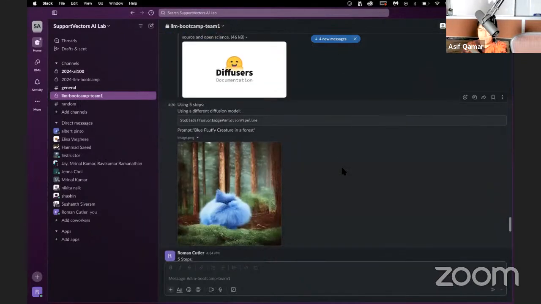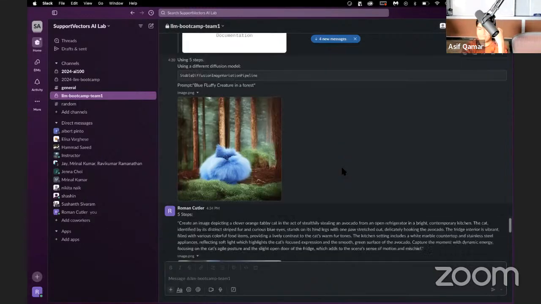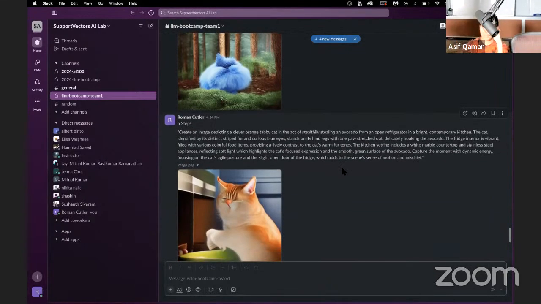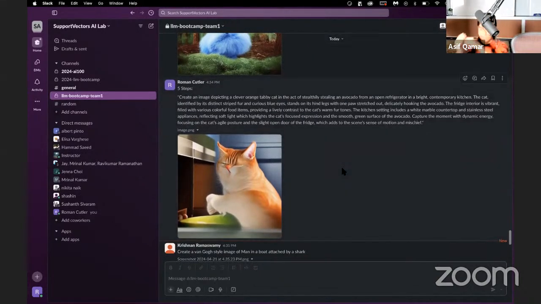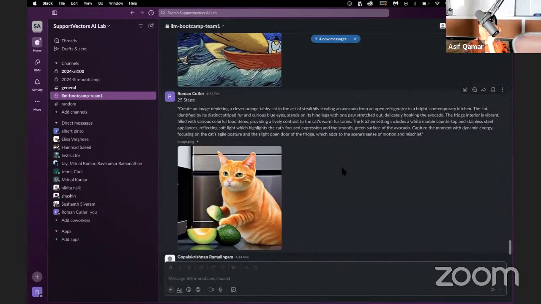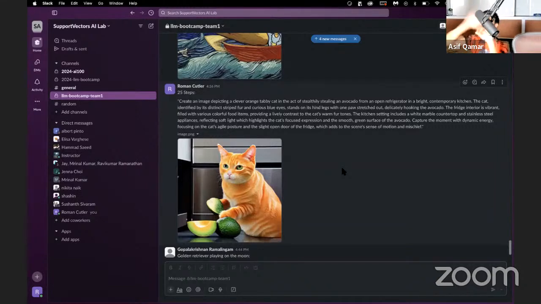After that, I tried playing with the number of steps, the time steps that we were given. If we have the same blue fluffy creature prompt and reduce the time steps, then it gets kind of fuzzy. I then tried the same complex prompt, but with a cat instead of engineering. One thing I realized is the more steps you give it, the more descriptive it becomes of the prompt. In the prompt, I have white marble, fridge, avocado, but you don't see any of that here. If I increase the steps to 25, now you see a fridge, now you see the avocado, but you don't see the white marble, right? You don't see the inside of the fridge.